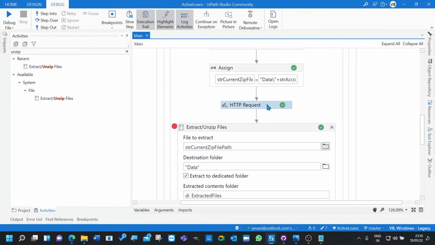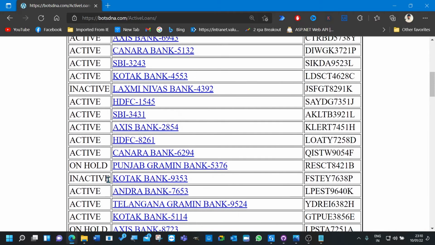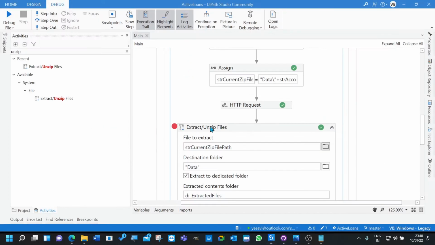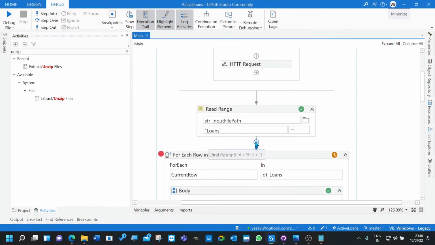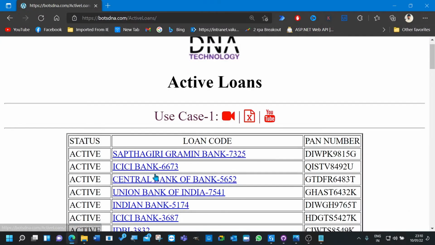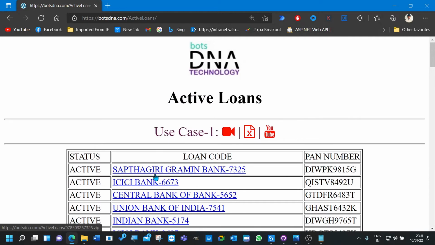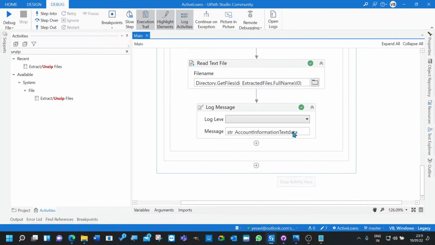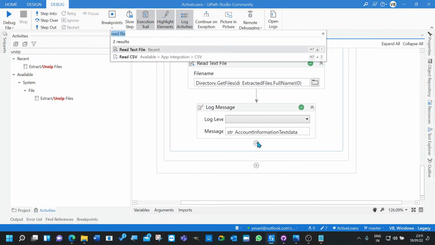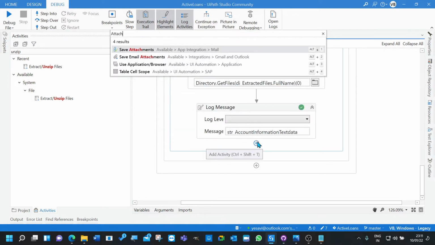Let's see with the Excel information that we have. Now HTTP request is what we are getting, and we are going to get all the information from here. Let's take this particular value. Here, every time we need not get this information, or even if we get the information every time, then how can we get it? Let's see. Here we have the values. Let's add attach browser, use application or browser scope. I think I can use this.